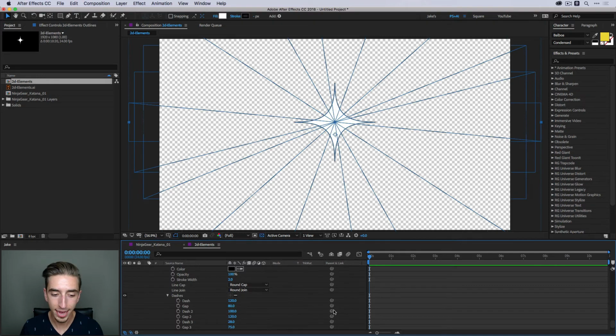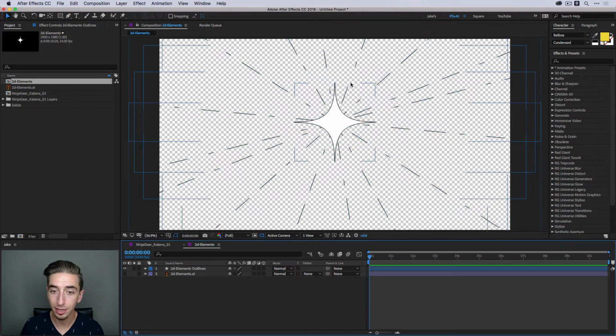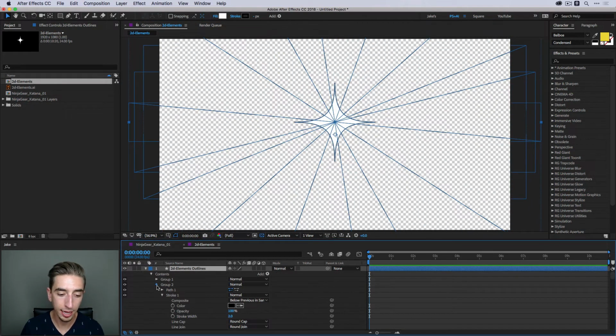So if I click on that, it's going to convert it into an After Effects shape layer, which gives me access to all the vector paths, and it's even preserved those dashes on those lines. However, it is still all put onto one layer. If I open up this layer, I can get to all of the different contents.